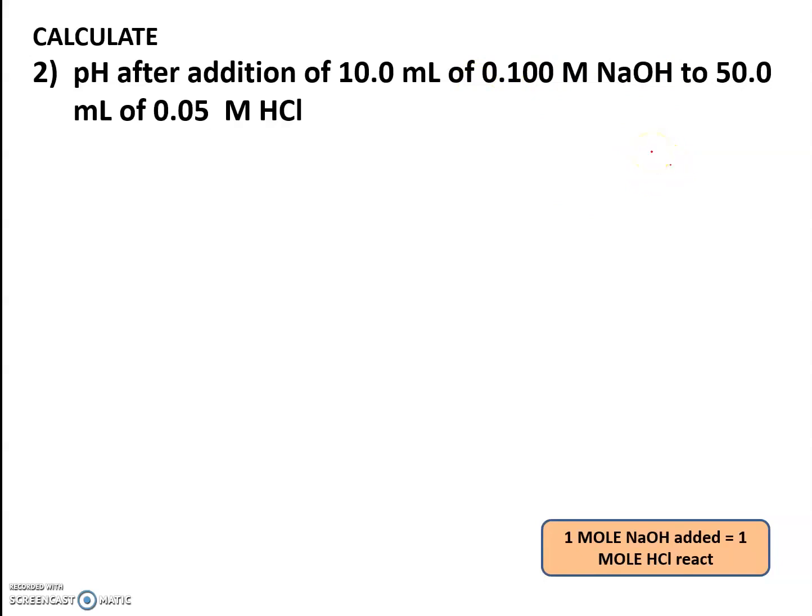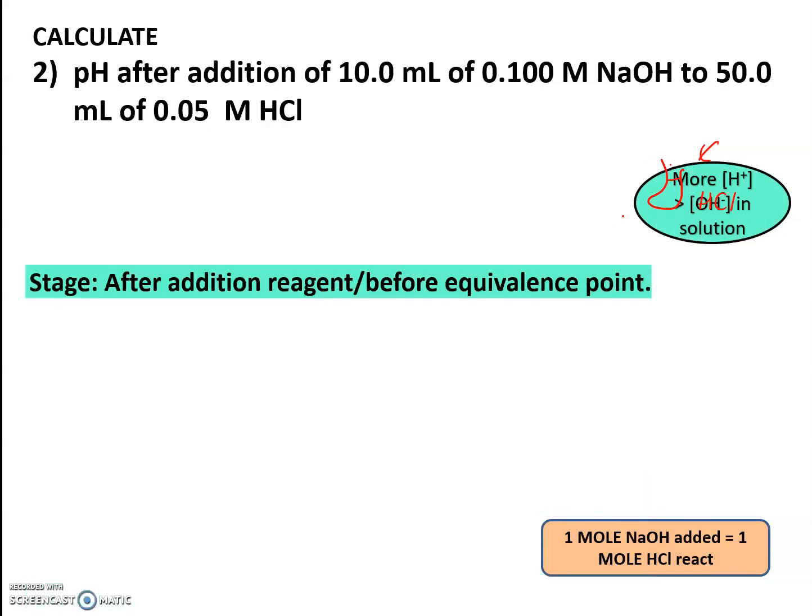So there are changes that occur. The solution was acid, now base was added, so there are changes in the solution in the conical flask. So this is the stage after addition of reagent. We want to know the pH of the solution after addition of titrant.